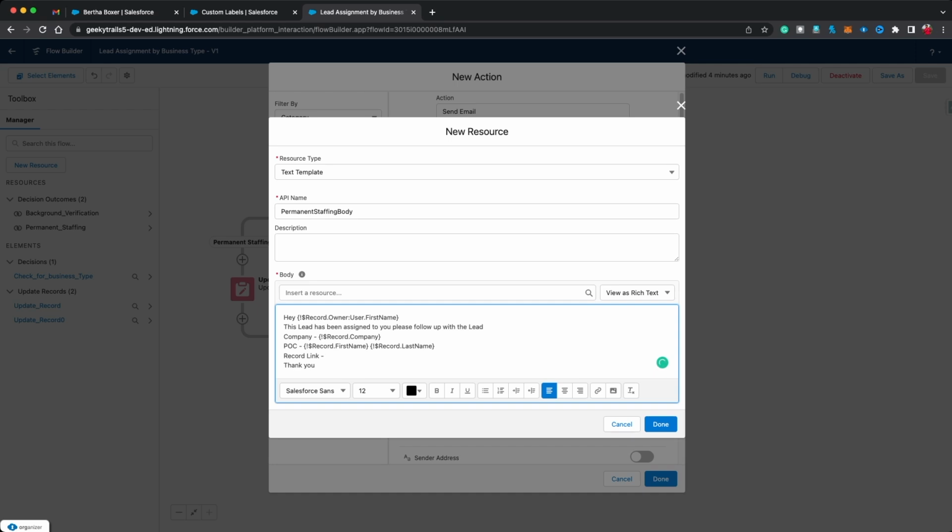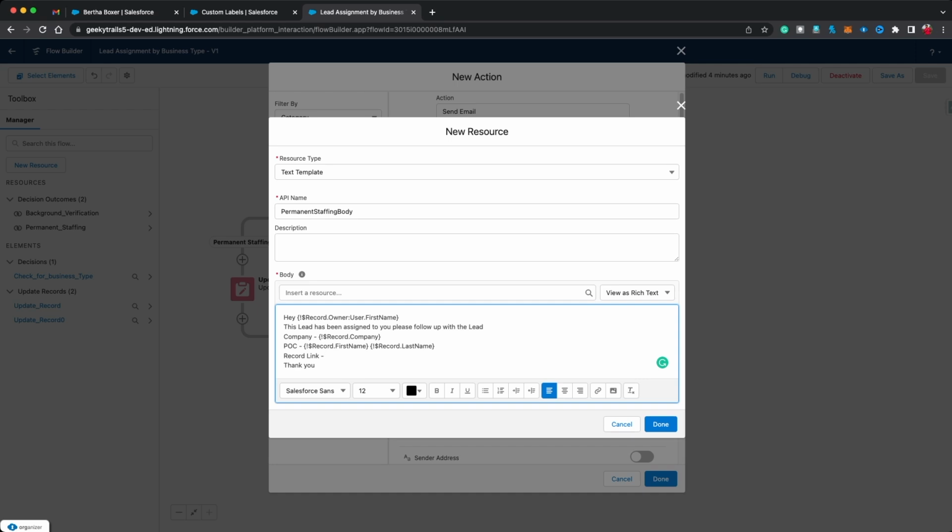Now in the record link, I will let you know there is a formula which I checked, or you can say created, to make it dynamic. For example, you can use that formula in your sandbox and you don't need to change it later in your production. That formula will provide you the dynamic link according to your org URL. So I will let you know. I will also put that formula into the description of this video.